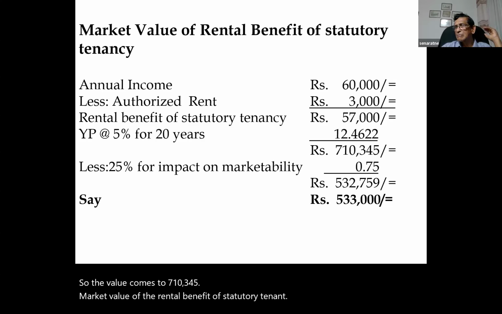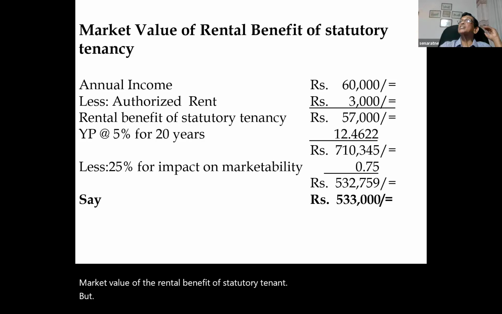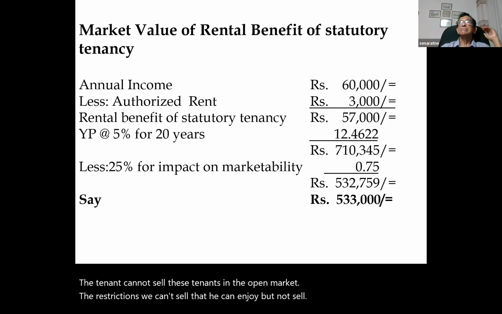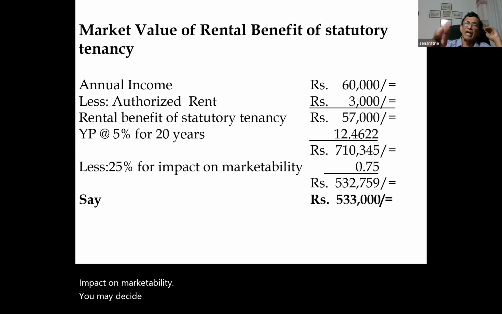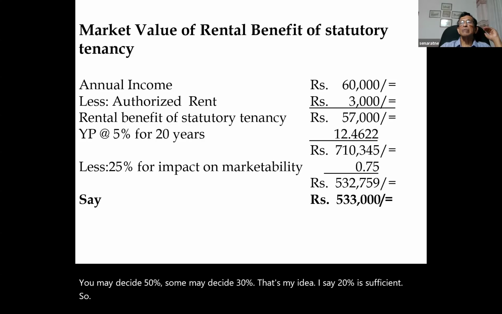But the tenant cannot sell his tenancy in the open market. There are restrictions. He can enjoy but not sell. That should be reflected in this calculation. Therefore, I determine to deduct about 25% for impact on marketability. You may decide 50%, some may decide 30%. That's my idea. I say 25% is sufficient. So the market value of the rental benefit of the statutory tenant comes to 533,000 rupees.